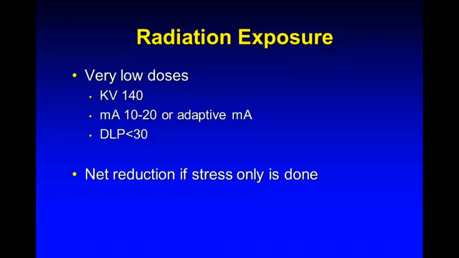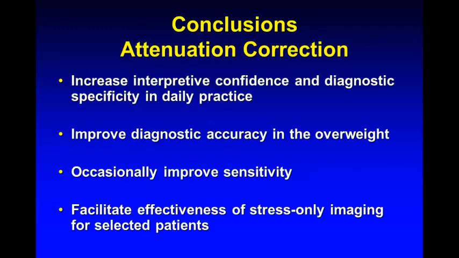Some people might argue that you're adding radiation exposure. These are the settings for our CT attenuation correction. I can assure you with the adaptive mA, we got a DLP less than 30, mostly in the 15 range. So we're talking about 0.2, 0.3 millisievert. I like it to be noisy, non-diagnostic, so I don't need to worry much about the incidentals, but at the same time, it's enough to do the job that's needed from there.